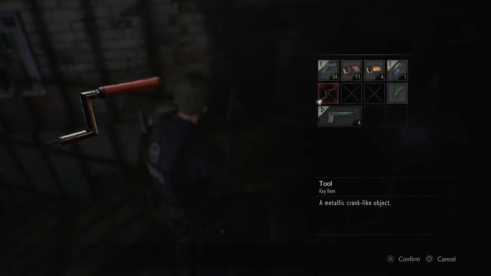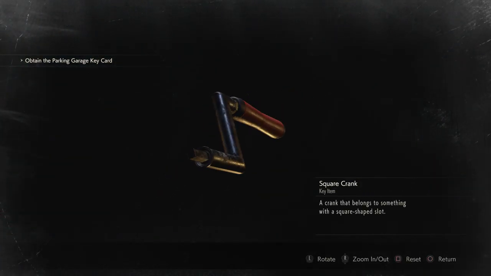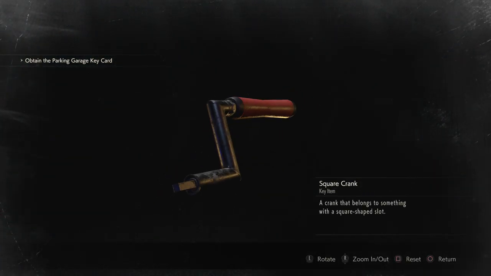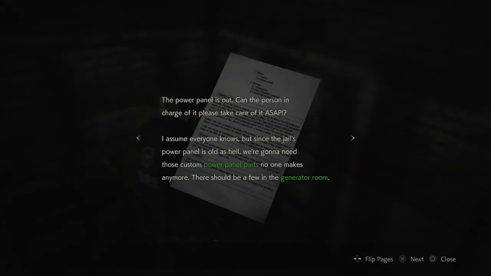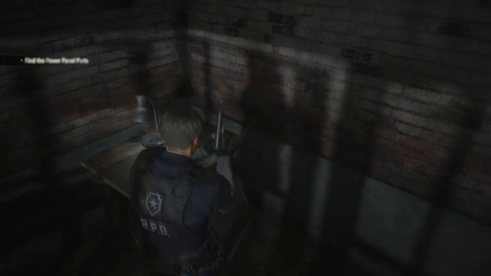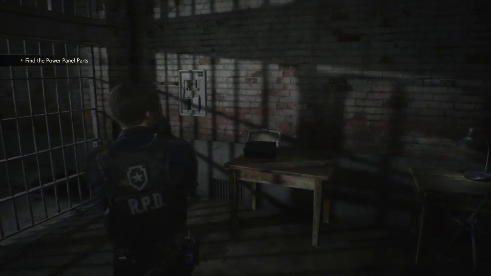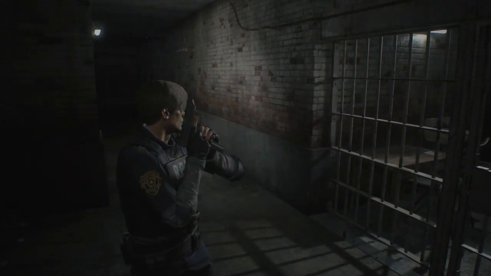But with this, we can certainly try, can't we? And see where that gets us. Okay. So that will work for us there. Very good. Jail panel memo. Custom parts. Should be a few in the generator room. There's only one. The other one's in the clock tower. So someone swipe... ask him nicely for it, please. Okay, so we got to find the two panel parts and get the hell out of here.